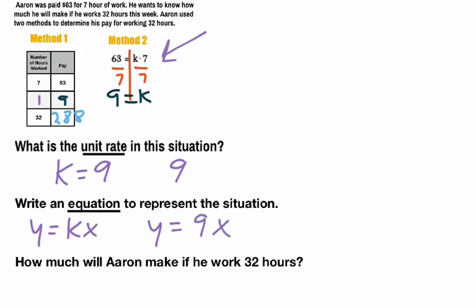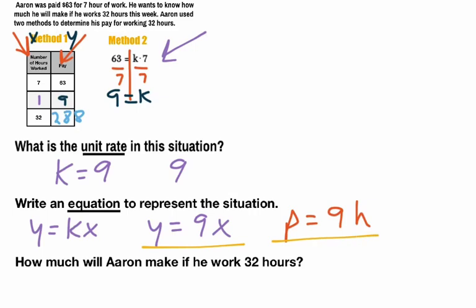And then if we wanted, we could put in our variables and change our variables up. We could have P for the pay, and we could use H for hours worked. So remember, P is our y value, and hours worked is our x value. So P equals, instead of y, the P value equals 9H, and that's the same as y equals 9x. We just changed out the variables here using our y and x.